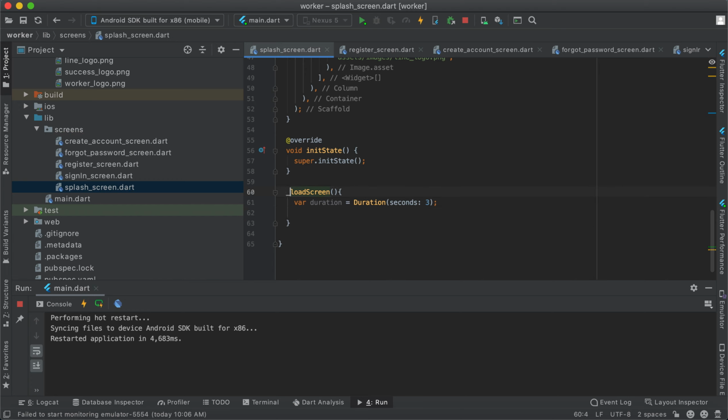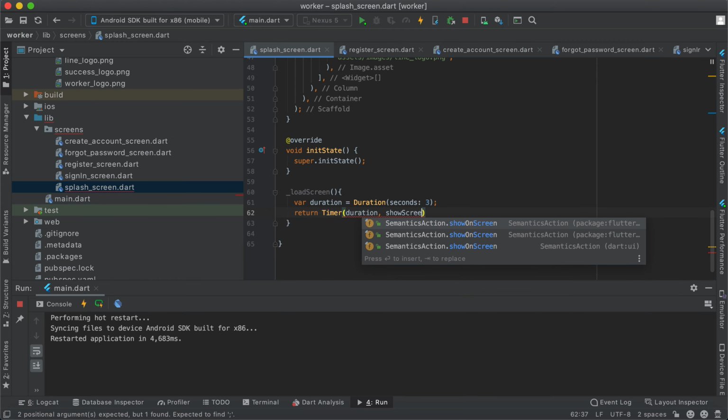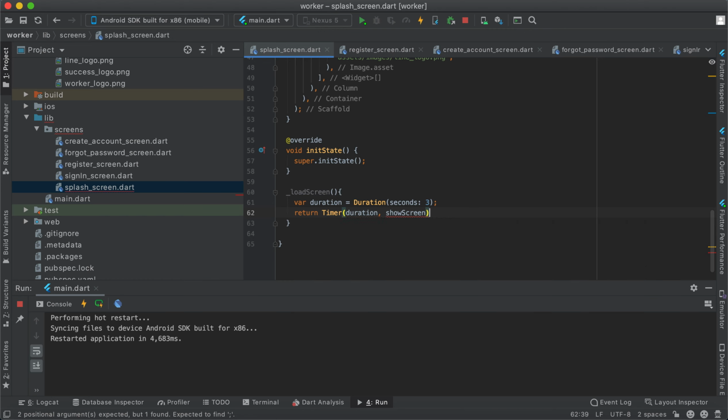A timer takes two arguments: one is the duration, and the other is a callback function that shows the screen. Then I need to declare this function, show screen.